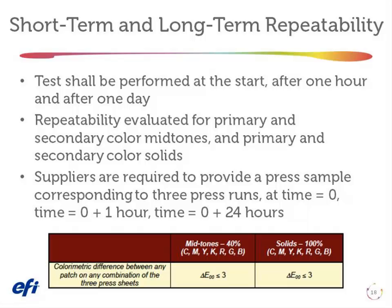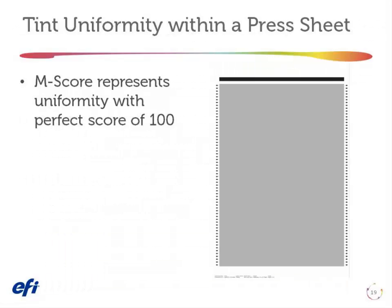The next part of the certification that we need to do is we need to show our tint uniformity. Anybody with a conventional press? Same challenge, right? Remember running those big blocks of spot solids or whatever? Maybe you're making some kind of forms, or you're making some sheets that will be used in some other way. Very hard to keep a conventional press even across the sheet. Also, very, very difficult in the digital space.